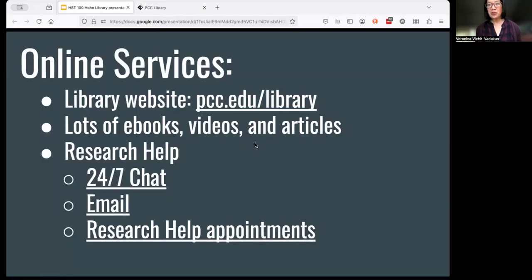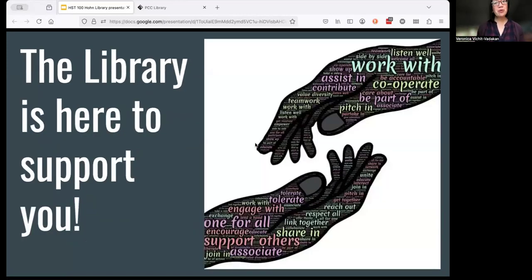In some ways, that's the most important thing I can tell you right now, is how to reach out to the library and get that support that you need. So remember that. And most importantly, just remember that the library is here to support you. We're here to make your experience in college smoother, easier, less frustrating, a little quicker, and better quality. Students who work with librarians and use library resources get better grades and tend to finish their classes feeling more satisfied and have better graduation rates and all of that. So really take advantage of that support that's here for you.